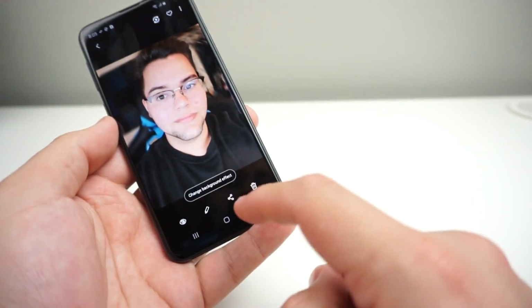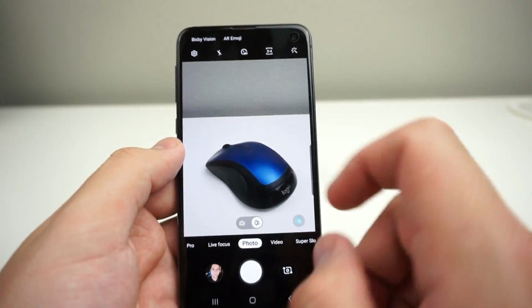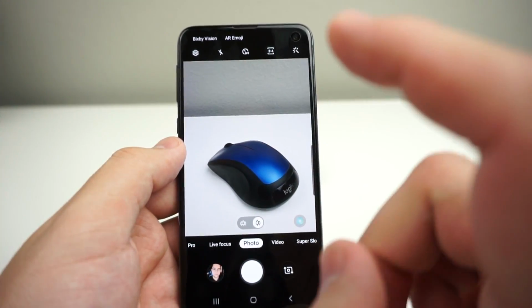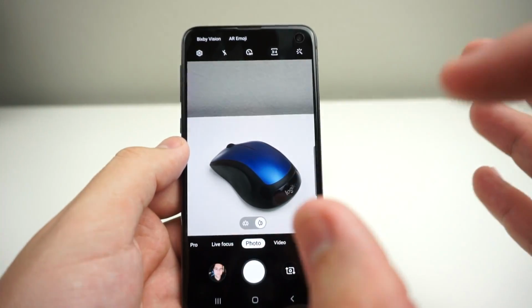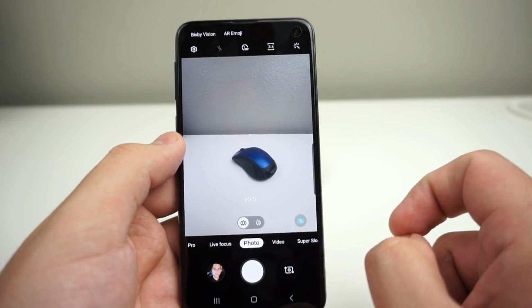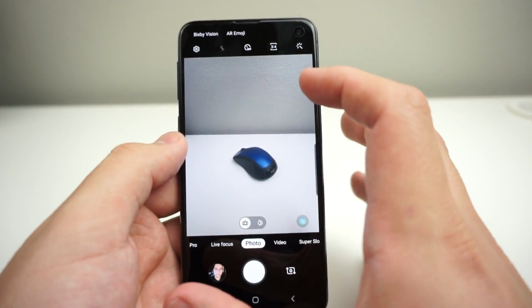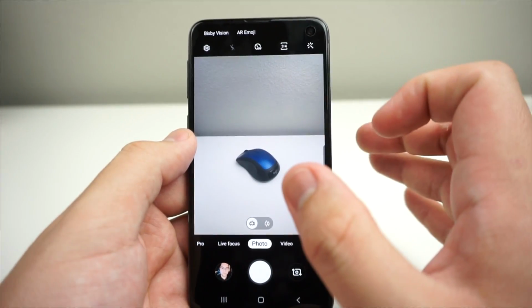So definitely cool feature. So the next feature I wanted to take a look at on the rear facing camera is a super wide mode, which I think is one of my favorite features on this, especially if you're taking photos of friends and family and bigger groups. All you have to do is 3, 2, 1, boom. And there you go. That's probably one of my favorite features, probably one of the best utilizations of a secondary camera that I've seen in a while.